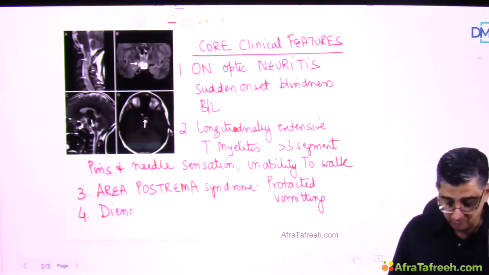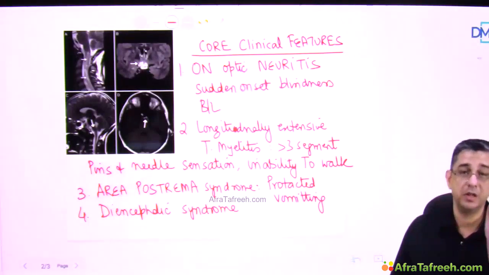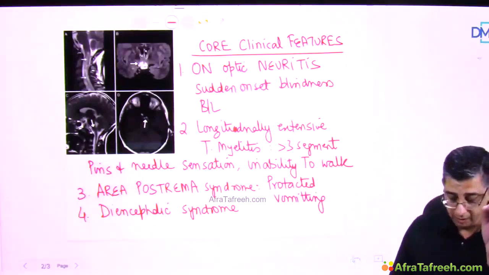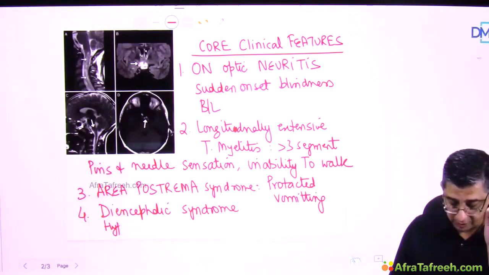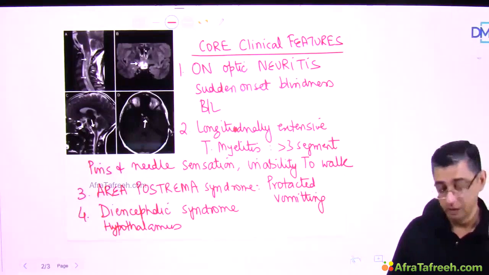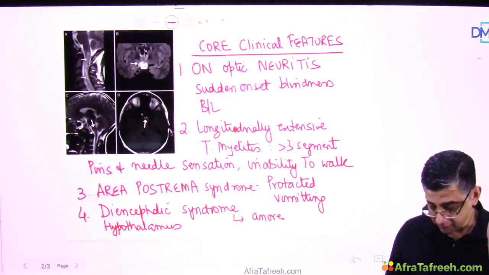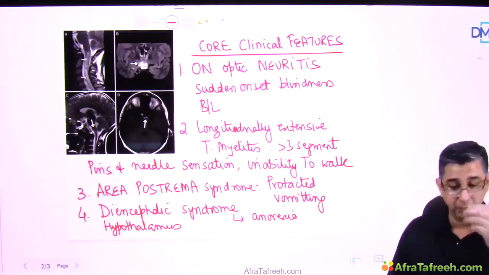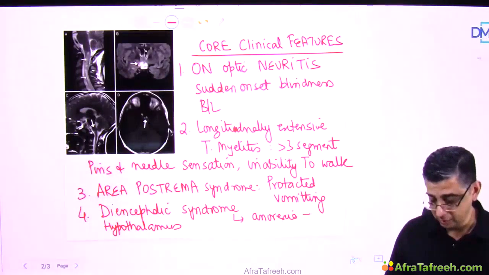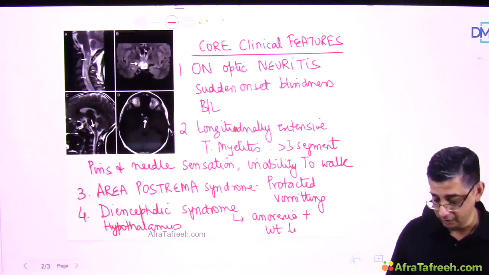In this condition, the hypothalamus of the person can be damaged, and the person can be having extreme anorexia, avoidance of food with severe wasting, that is called diencephalic syndrome. Diencephalic syndrome occurs because of lesions in the hypothalamus of this particular patient. It is characterized by a progressive anorexia in the patient, which might make you think that this person is having maybe a cancer, because cancer can also have anorexia with a significant weight loss.